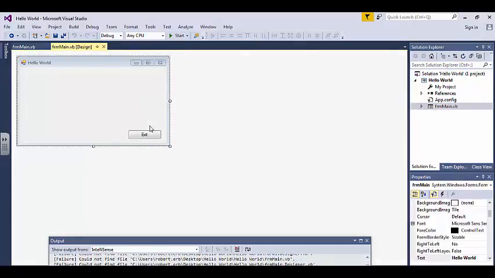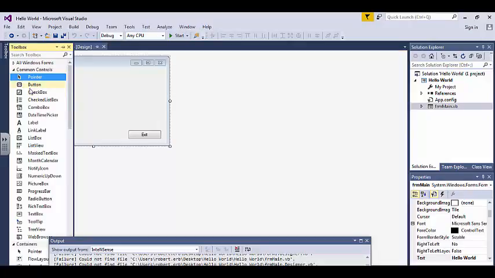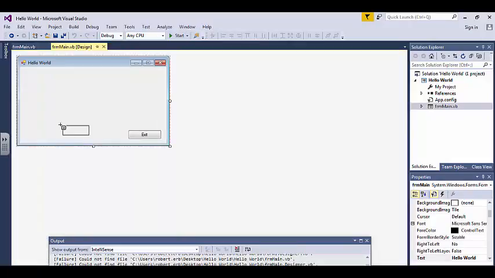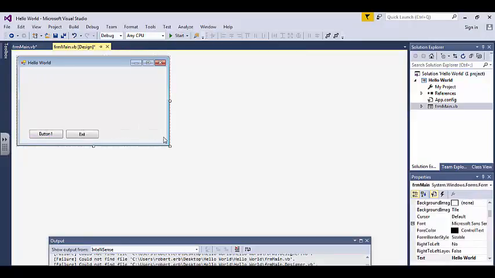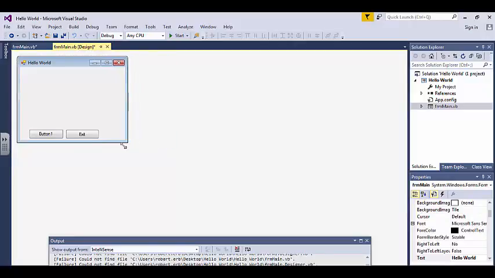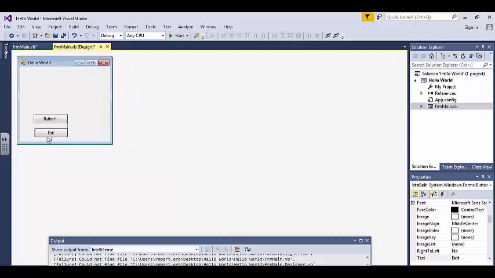Now, last time we made a button that allowed the user to exit, but we named the program Hello World. Let's make that actually do something. We're going to use another string, and we're going to create a message box that displays the user's name. So let's go ahead and create a button that's going to do that. I'll just put that right over here. Maybe resize this a little bit so it looks somewhat concise and professional rather than ugly.